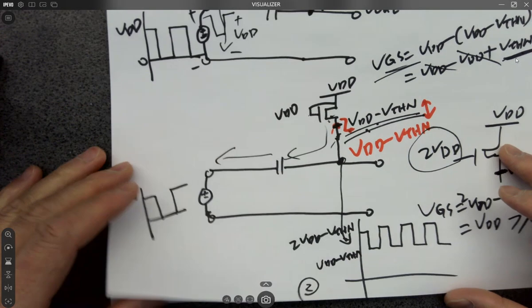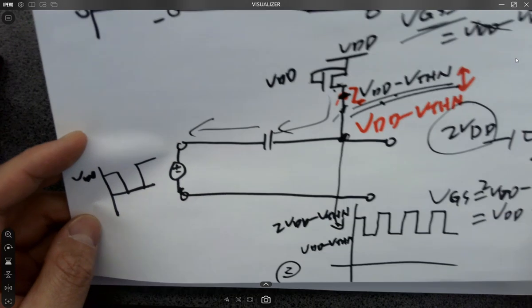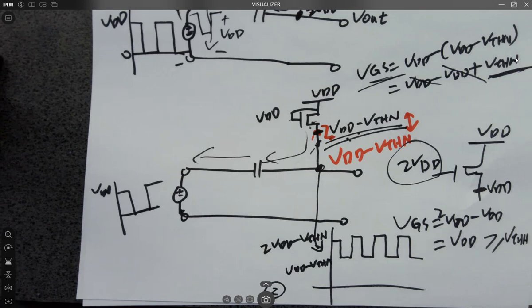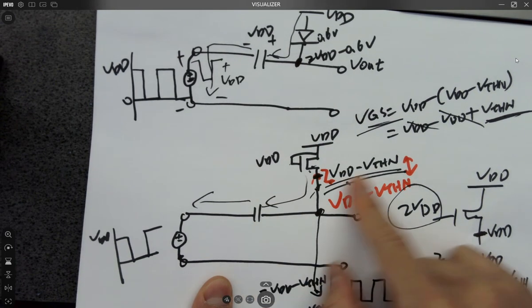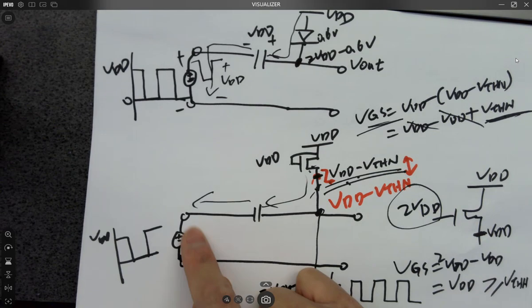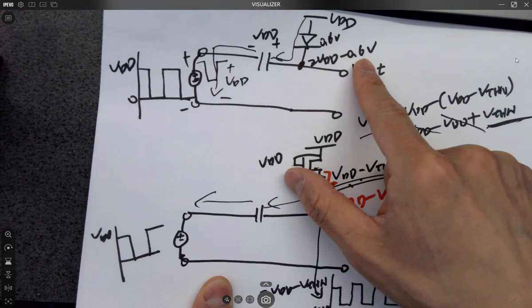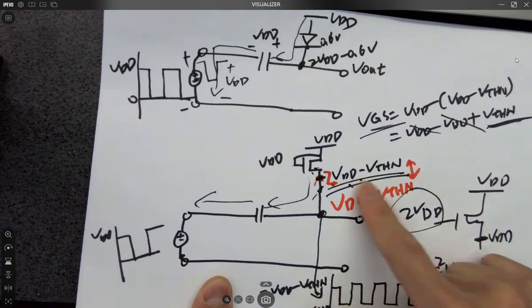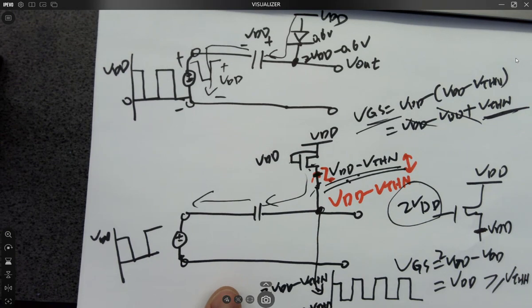Okay, now let's see how we can do it for the circuit that we need to use for the sample and hold circuit. Any question on this? Does everyone get the concept that when it's pulling, it's dumping charges to the cap and charging up to VDD minus VTHN? Whenever it's getting flipped to VDD, it's adding a VDD to that VDD minus VTHN, so it becomes 2 VDD minus VTHN. Right? Any question on this? Is that clear for everyone?